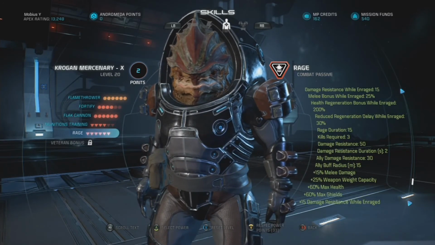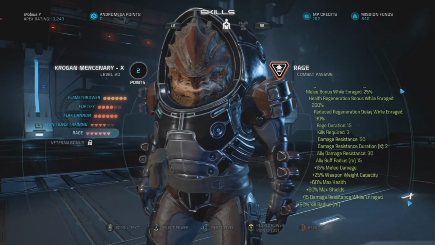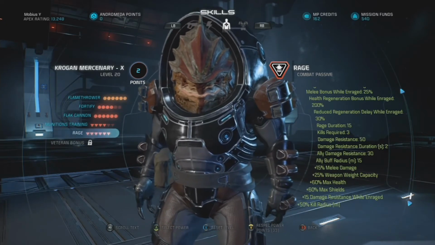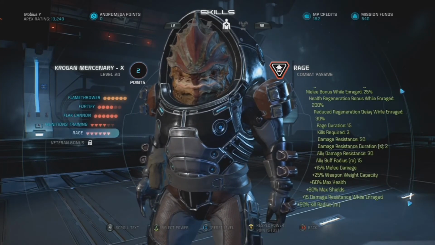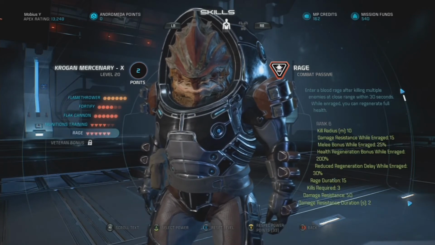So the important thing is to try and get rage to trigger as early as possible at the beginning of every wave. That way, you basically just have maximum survivability going on. Plus, more importantly, it gives you passive health regeneration as the wave's going on, which is a really nice way to be able to tank hits.